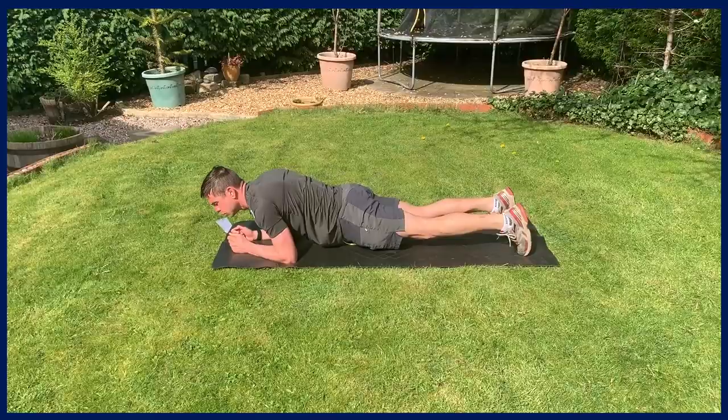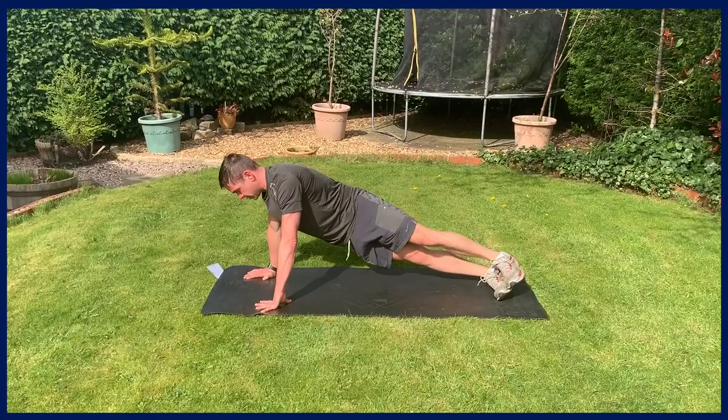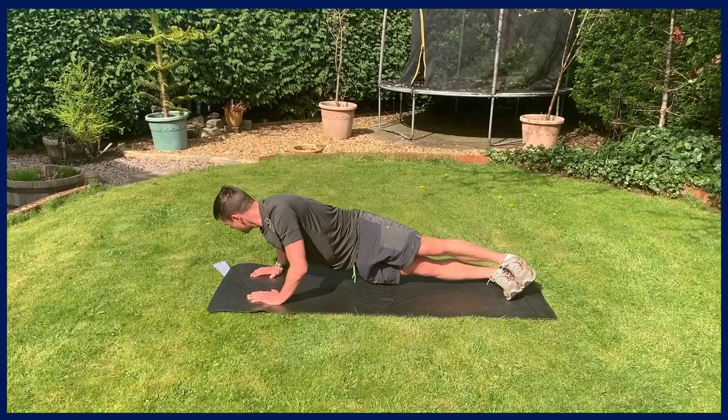3, 2, and 1. Okay, this time we're doing a side-on push-up. So it's like a side plank exercise, but we're doing a push-up to get that momentum to add a little bit of extra load. So we're on our side, so you can be staggered like that with your feet, but I like to be just on top of each other. Most of my weight's on this arm, and I'm doing 10 push-ups, staying nice and side-on. And ready, let's go. Swapping sides straight away.